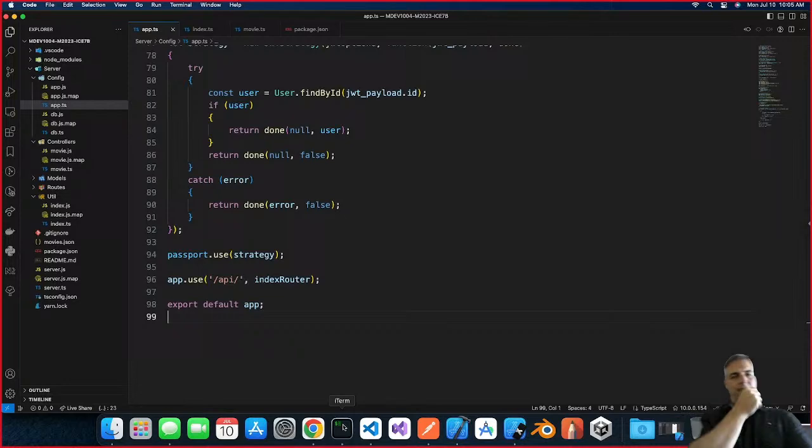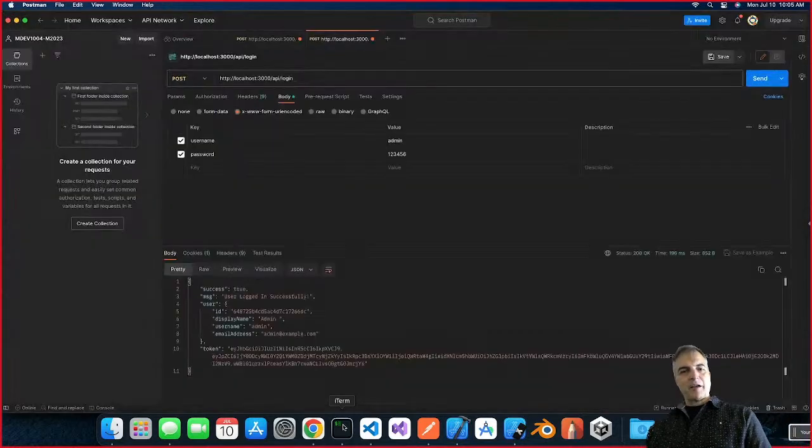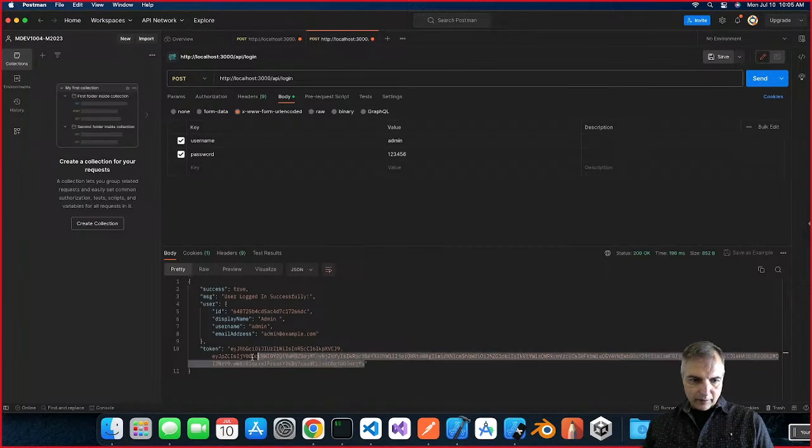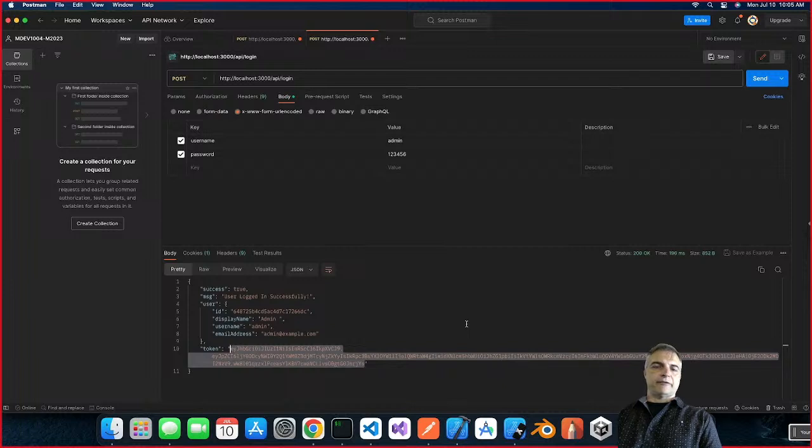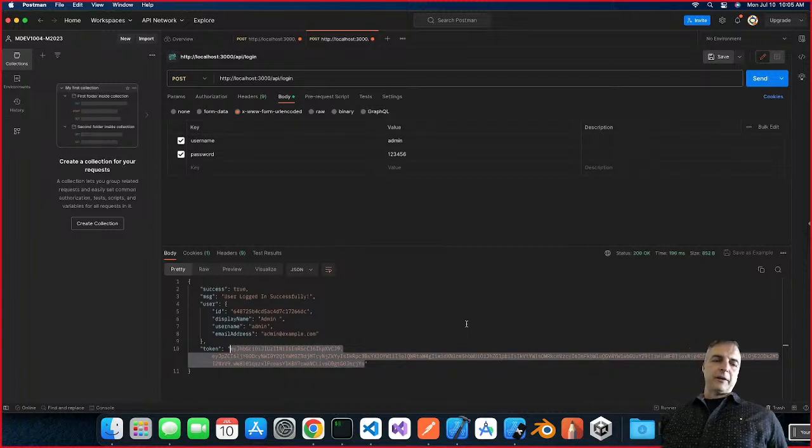Yeah, it provides the token as well. So the token, I want you to copy that token because that's important. Remember, that token lasts for a week. We want to grab that token, and I want you to copy it. That token is what we're going to use to do things like listing and all that stuff, okay? So make sure you copy it, and let's put it in another request.